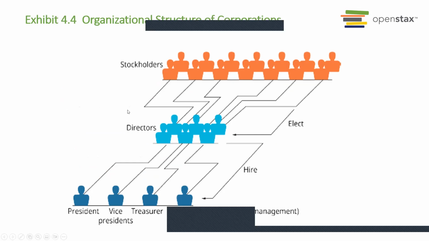Some of the organizational structure of corporations, when you have stockholders, directors, and top management, and your president, vice president, treasurer. This is more of stockholders. You're thinking about C corporation. You might want to review the difference between a C corporation and an S corporation, looking through the IRS.gov as well as the SBA, Small Business Administration, and the Secretary of State, sos.ca.gov, to review how to incorporate yourself and what is the difference between these two types of corporation.